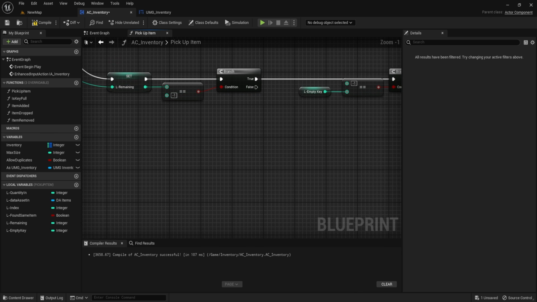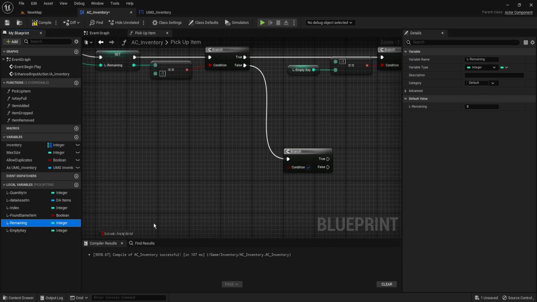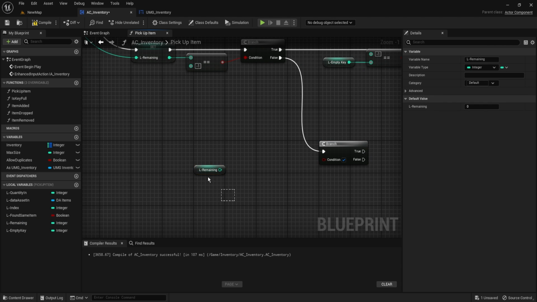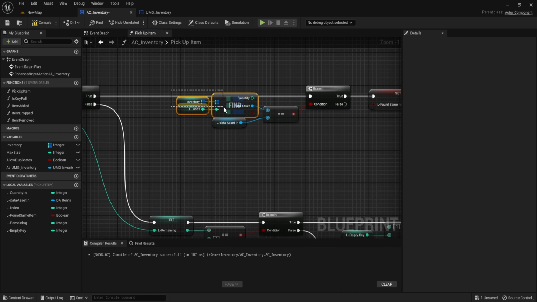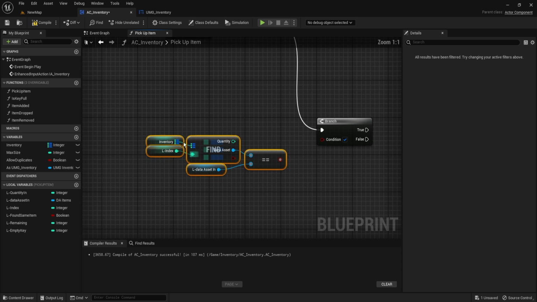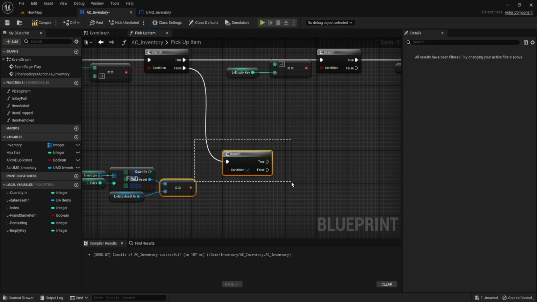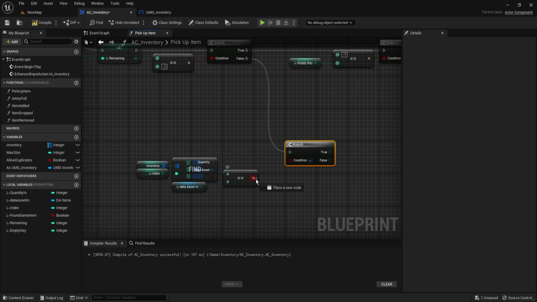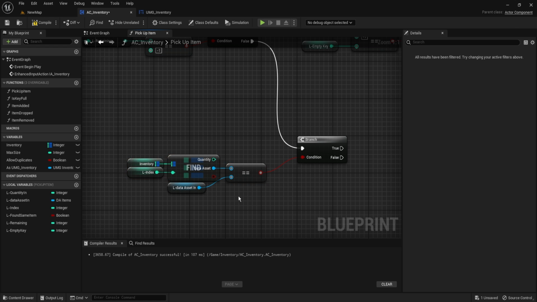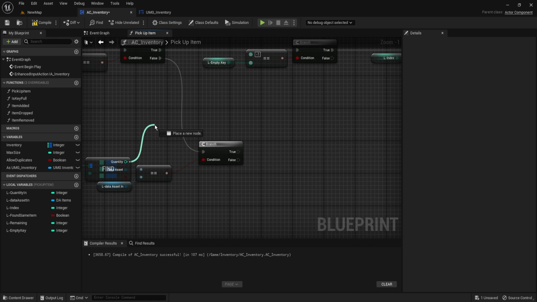On the other hand, if we're not equal to -1, we need to call our remaining here. Actually, no, we don't need the remaining here. What we need is this again. We'll copy all of that, because currently this means the slot is not completely empty. This means there's some place left. So if there's some place left, we need to know whether first we're dealing with the same item. Otherwise, we can't really add it. So we're going to need a reference to our quantity as well here.